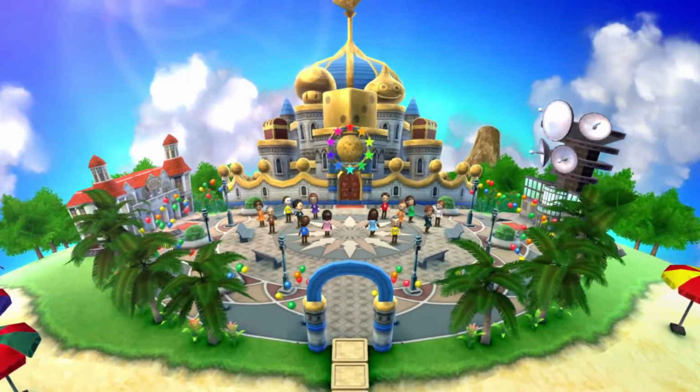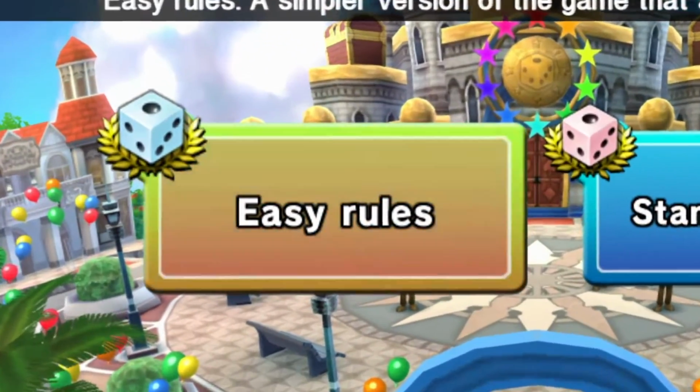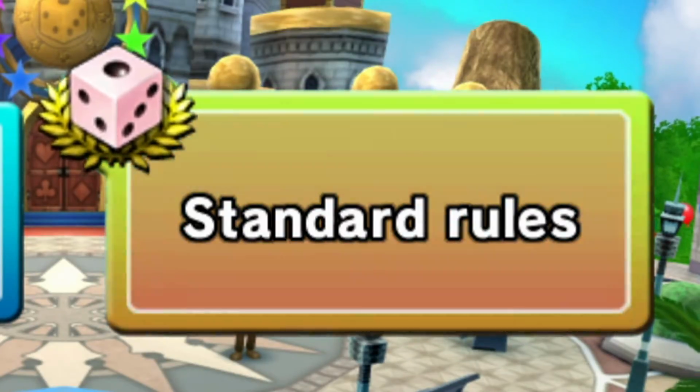When you boot up the game, Fortune Street lets you choose between easy and standard rules, and if you choose easy, you're playing the game wrong and will be cast into the fires of hell. That's just an objective fact. I will assume for the rest of this video that you have picked standard.